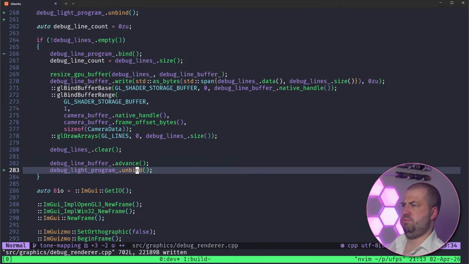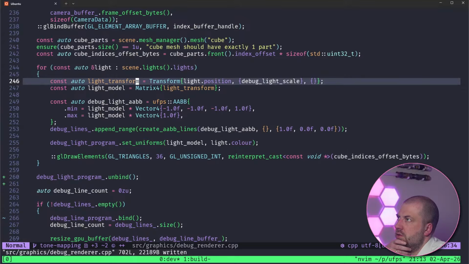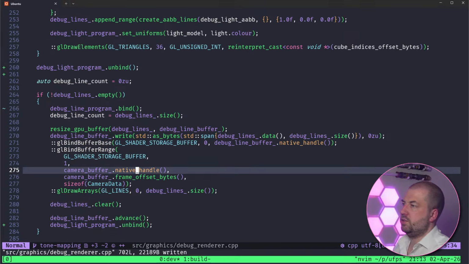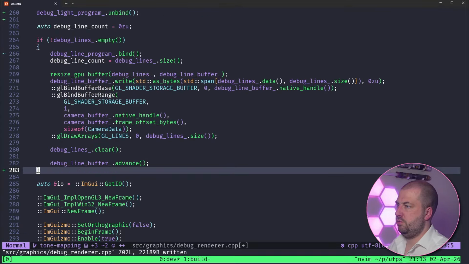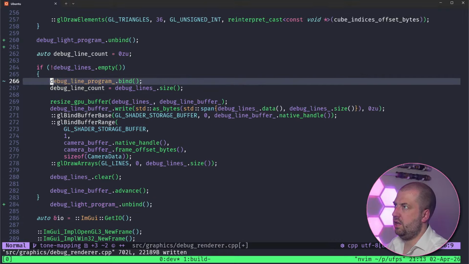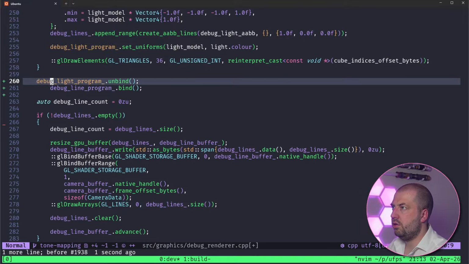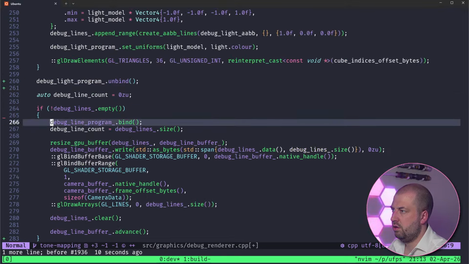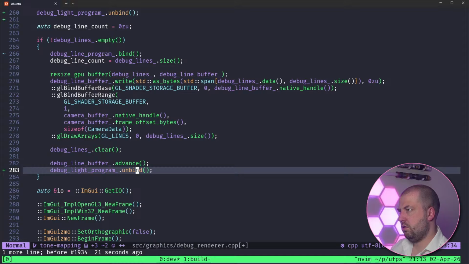Hang on, what's going on here? Oh, was that a bug? I was binding it twice when I didn't mean to. So that should be there. Get rid of that. There. Oh, no. Oh, light and line. Oh my goodness. Right. Okay, fine. Yeah, this should be line.